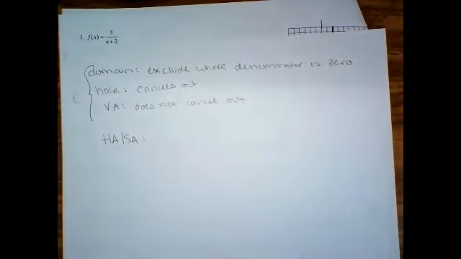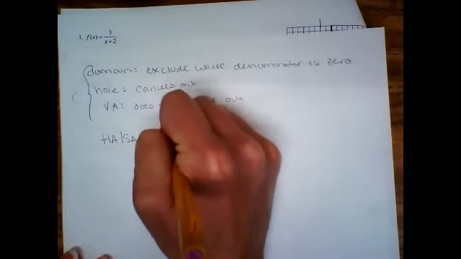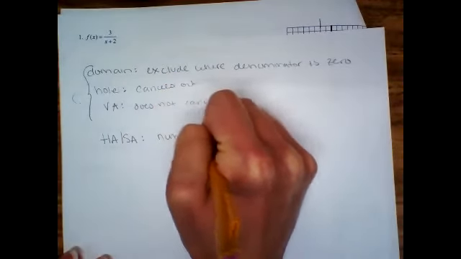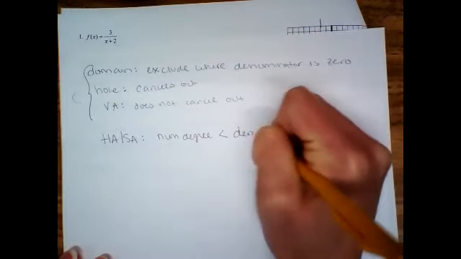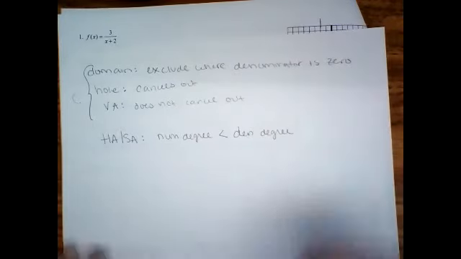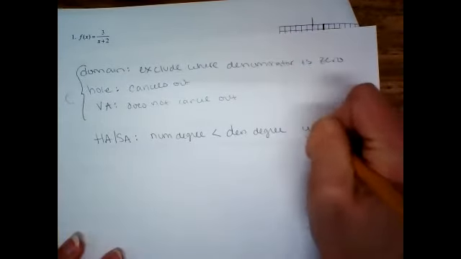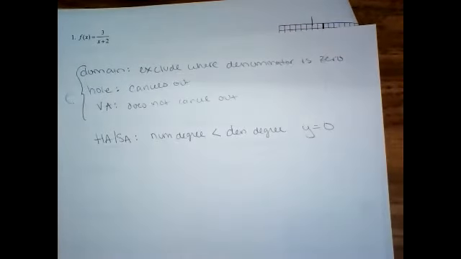There's a little bit more to this. You have to compare the degree of the numerator and the denominator. It's kind of like who's in charge here. All right, so if the numerator degree, and I'm going to abbreviate that, numerator degree, if that is smaller than the denominator degree, the numerator is smaller than the denominator, it is automatically y equals 0.